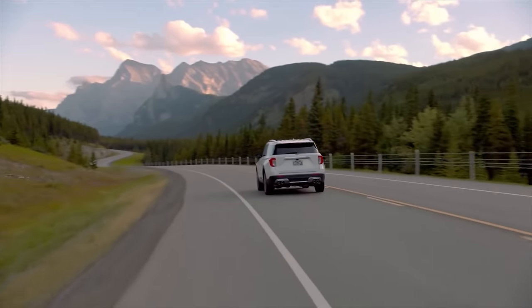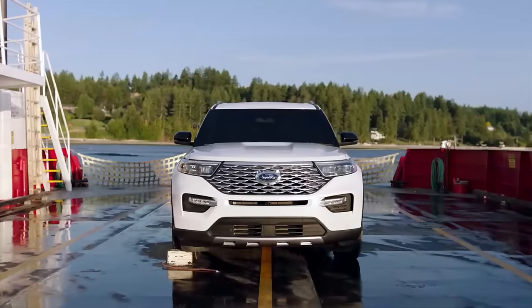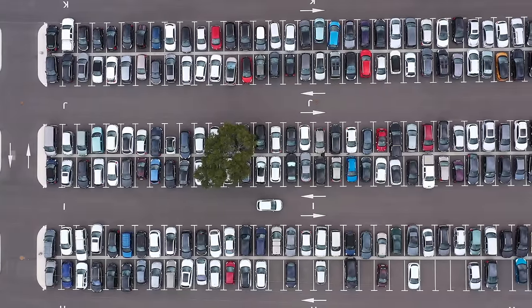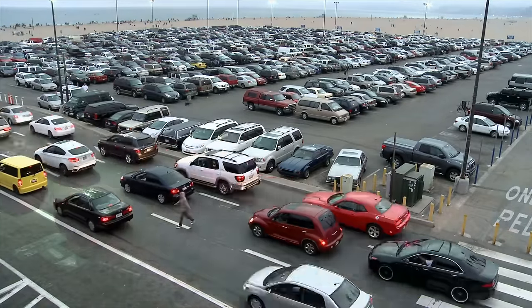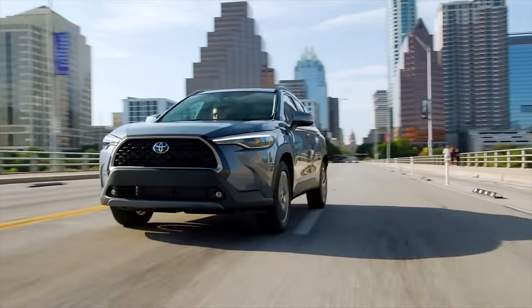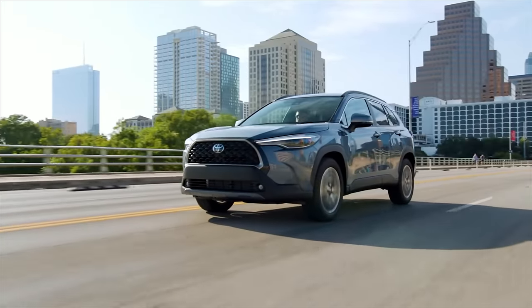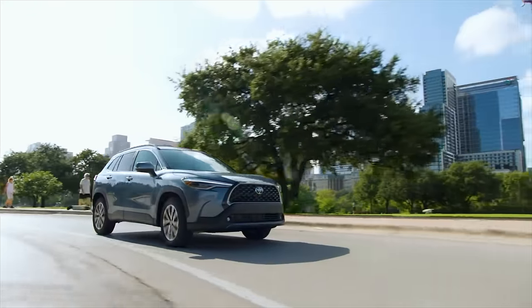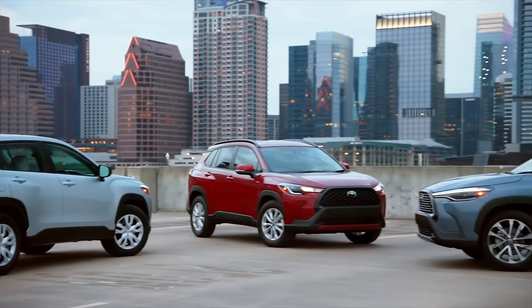Americans love cars, and oftentimes for SUV fans it's more about desire and style rather than off-roading needs. It's so popular that it's hard to convince consumers about the downsides of the SUV — namely that it's generally more expensive, offers poor fuel economy, can sometimes be hard to enter and exit, and very hard to park in a tight garage or crowded parking lot. The truth is, many people buy them because they like the large interior space, comfort, flexibility, all-weather performance, and style that SUVs generally offer.